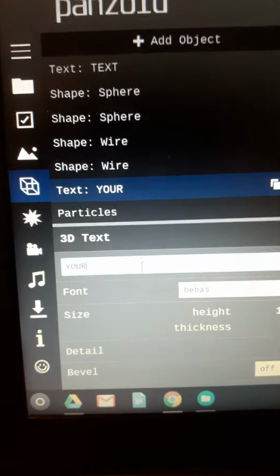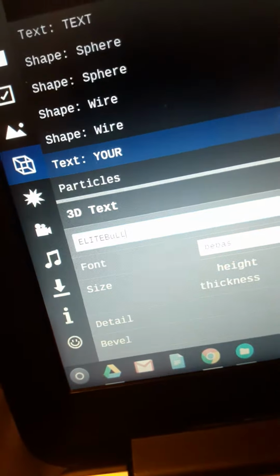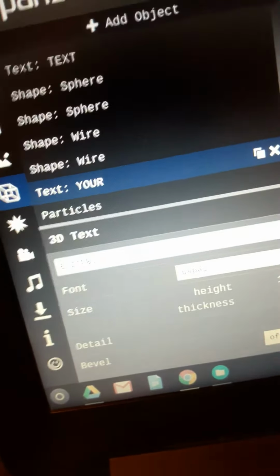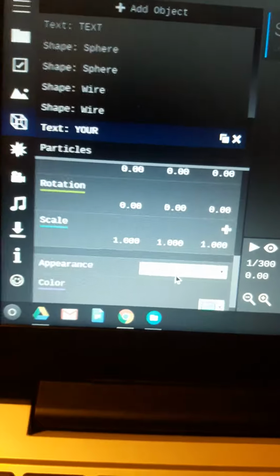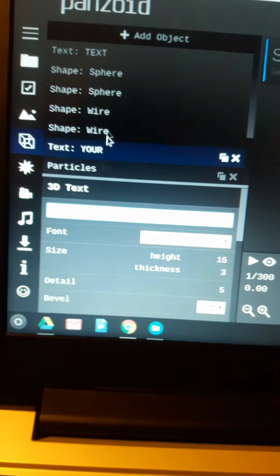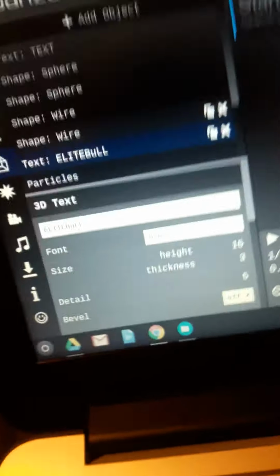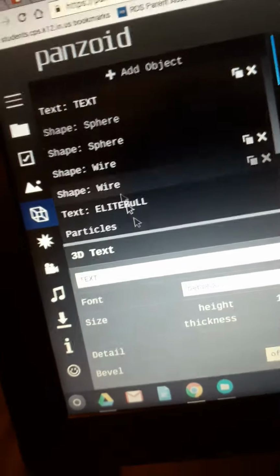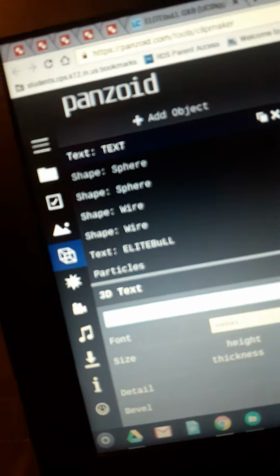And you're just gonna wanna put your YouTube name. So mine, I'm just gonna go like this so I can type it really fast. For mine, I left out the GXP and just put Elite Bull. And for this, you can pretty much put whatever color you want, whatever size, shape, rotation, position, pretty much anything like that. And then you're gonna press enter so you don't lose it. And it should pop up right there with whatever your YouTube channel name is. And then you're gonna wanna come down here and do the same thing for that one too. However many texts there are, that's how many times you're gonna wanna put your name.